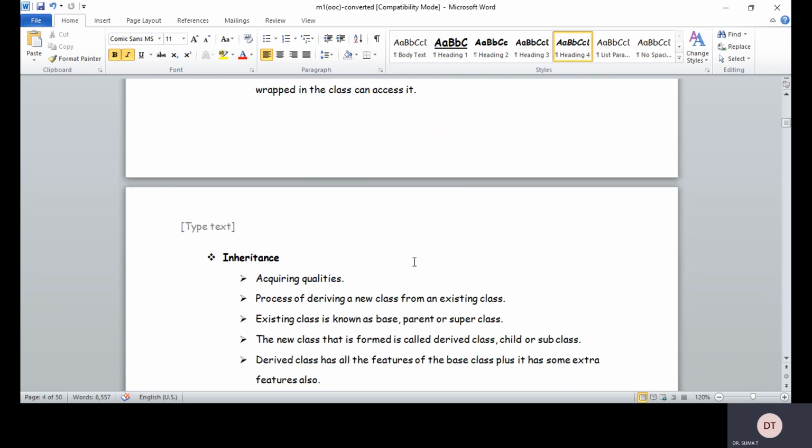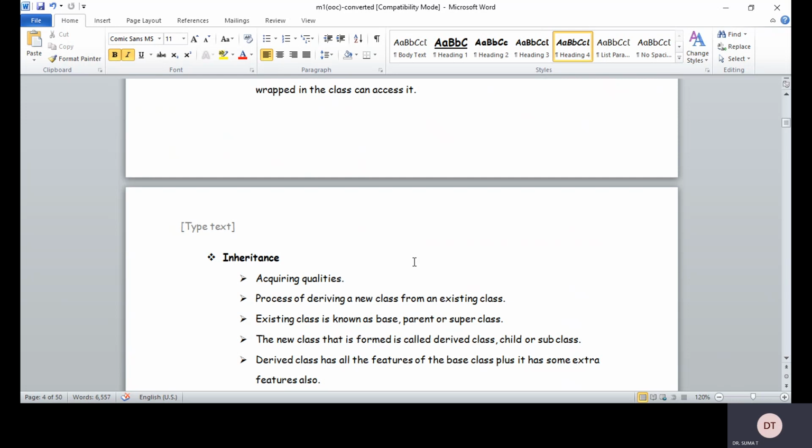Okay, the next property is called the inheritance property. Inheritance is a process by which objects of one class acquire the properties of objects of another class. So it supports the concept of hierarchical classification. For example, take bird: robin is a part of the class flying bird, which again is a part of the class bird. The principle is that you derive flying birds and non-flying birds, and each derived class shares the common characteristics of the class bird, while flying birds and non-flying birds have their own attributes.